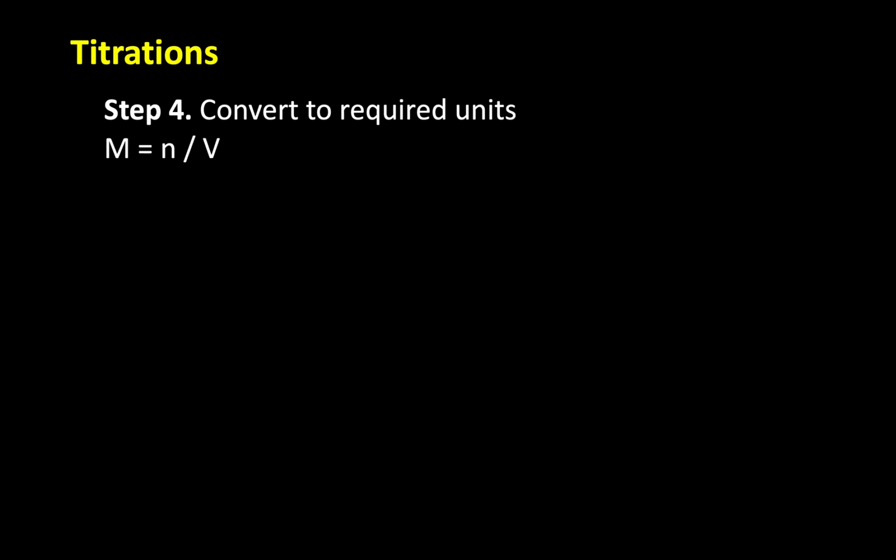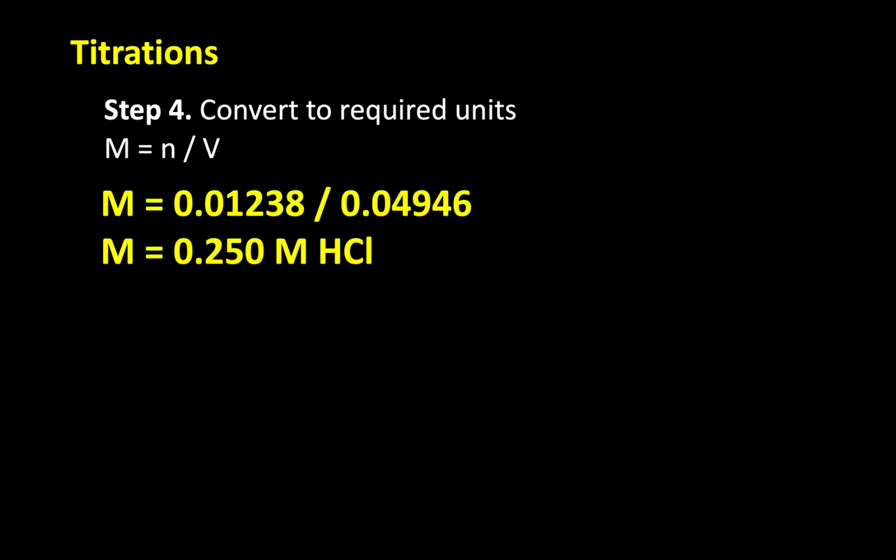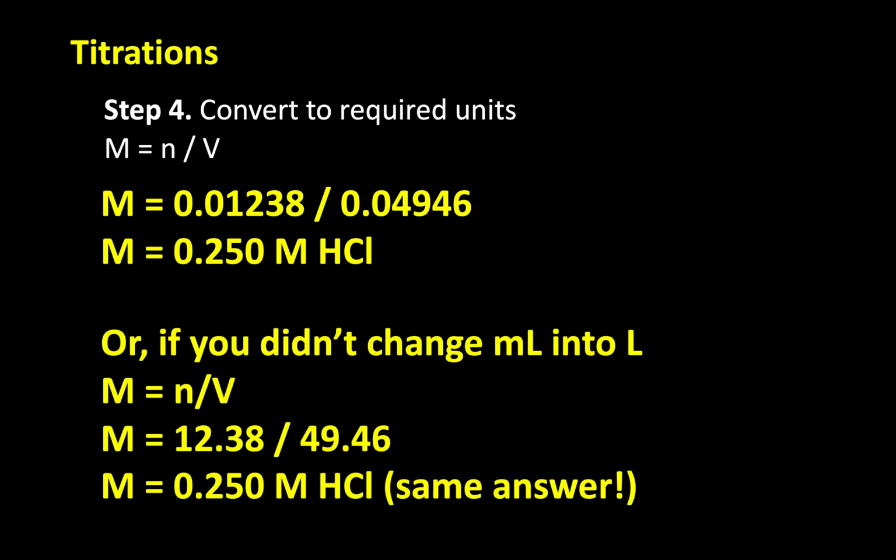Okay, so take a moment and solve for the molarity of the acid. All right, here it is. Now, if you did not change the volume earlier for the base, you don't change it the second time either, but you can see that you get the same answer. It's a little bit of a shortcut.